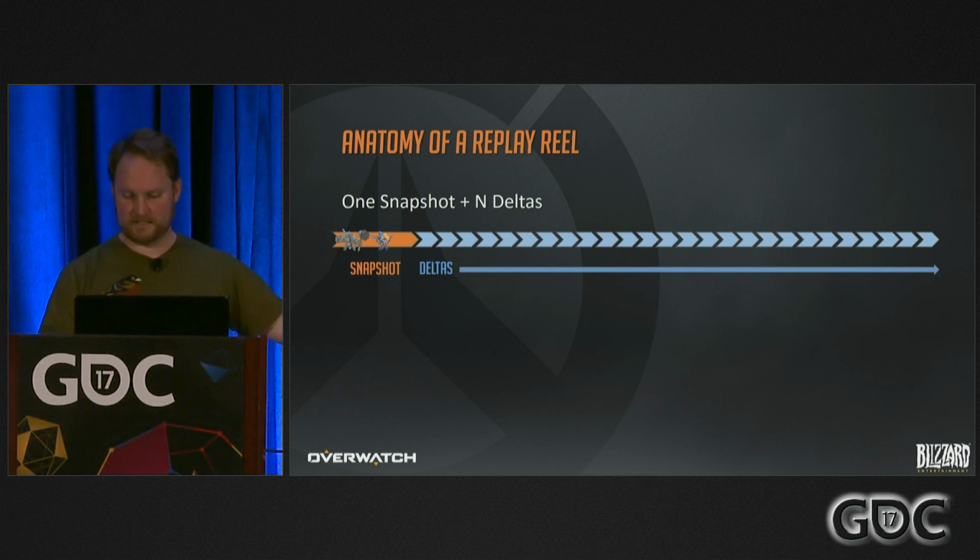If this is starting to look suspiciously close to how snapshot synchronization works, you're absolutely correct. This is intentional. We're getting the best of both worlds here. We have the flexibility of the state-based model in order to adapt to bandwidth conditions on clients that are bandwidth limited, and the simplicity of the snapshot synchronization model when it comes to replay reels.